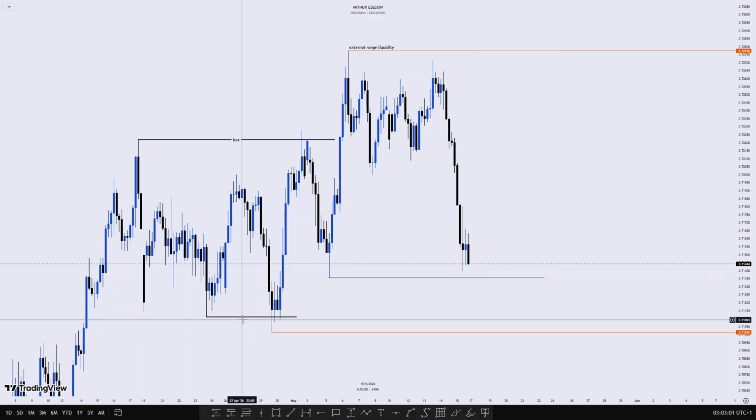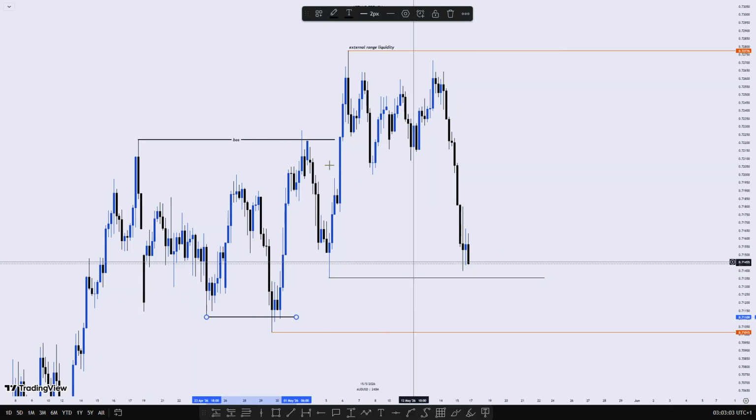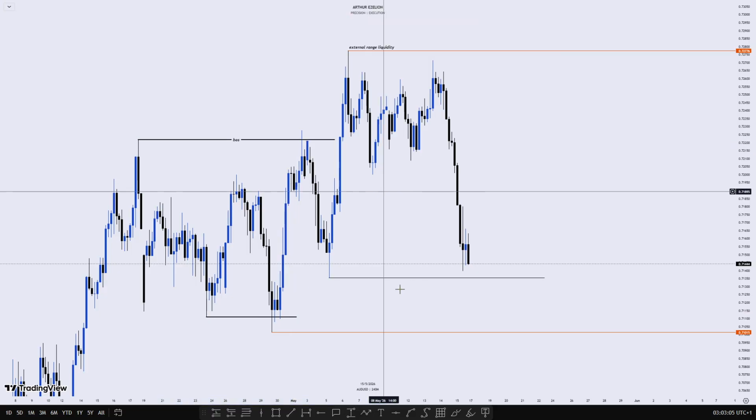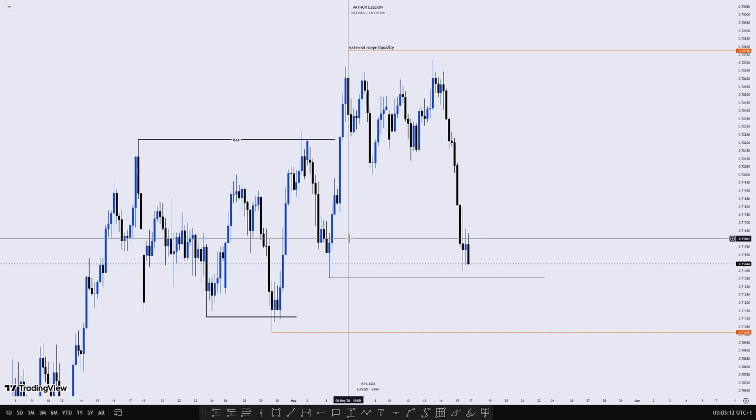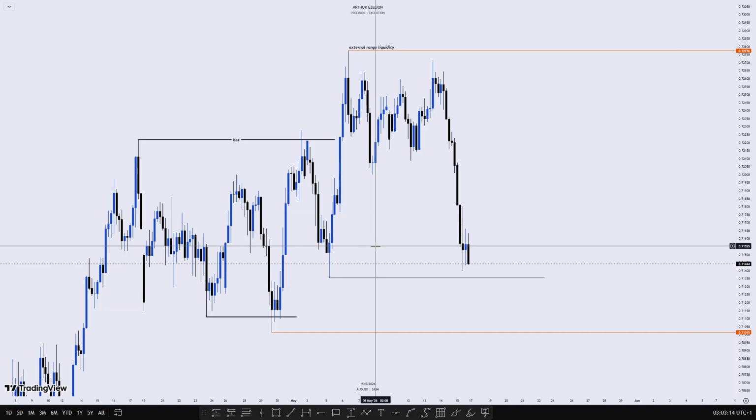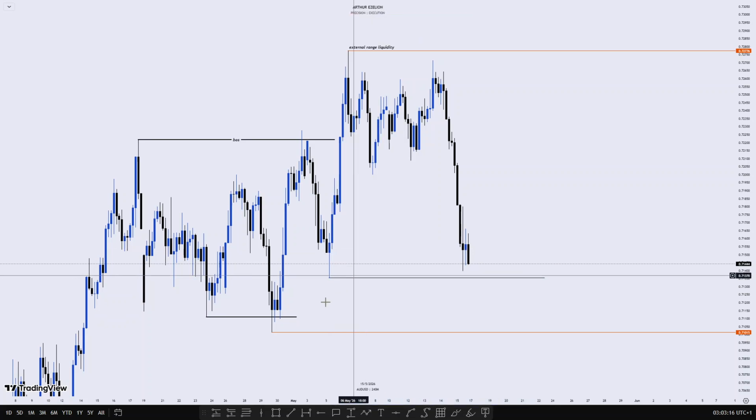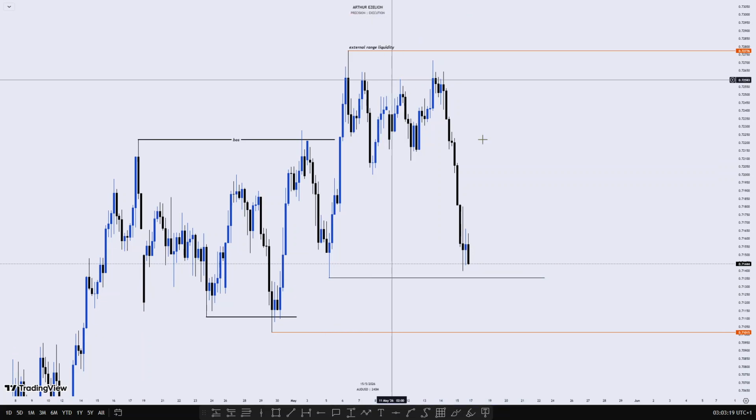So that's what I mean by a key structure. The first thing we are looking for is a liquidity sweep. The next thing we are looking for is a break of structure. And one more thing we want to see is that there's liquidity inside the range we are working with, right? So now this is the liquidity inside our range. So when we see these three criteria and price forms a peak, we can now mark this low.